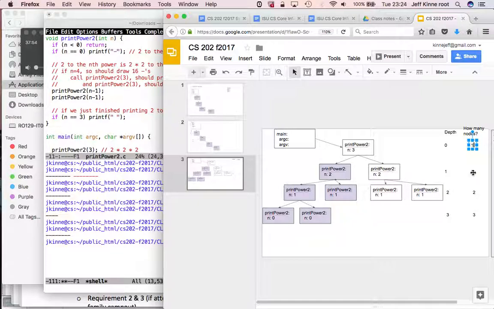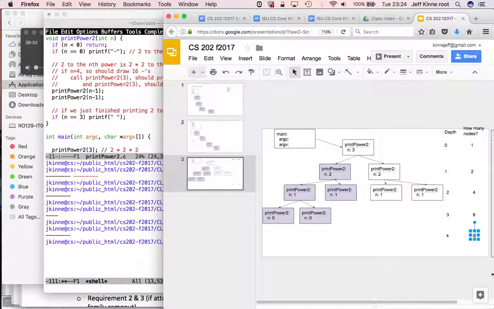How many nodes do we have at this level? There are 2. How many do we have at this level? There are 4. How many would we have at this level if we drew them all? Each of these has 2 children, and there are 4 of those. So there are 8. If we were in general doing this higher, and we were at some level, say k, further down, we just kept doing the same thing, and we had, instead of starting at n equals 3, we started at n equals k.